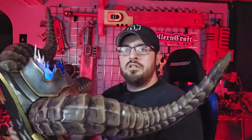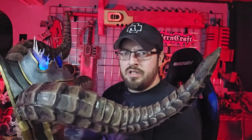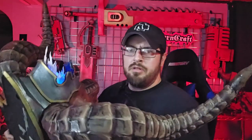Let's see. The detailing on the horns, though, I really am happy with how this turned out, especially since I haven't used foam clay to this extent before. The most I had used in the past, I mean, I've used a lot of foam clay, but not so much like actually modeling, mostly making molds.